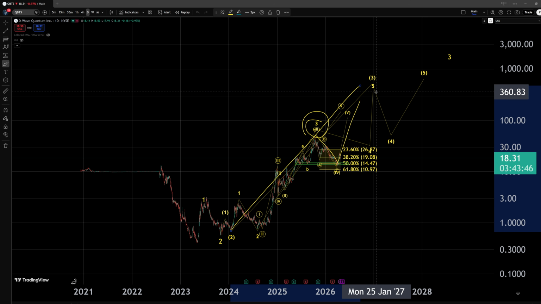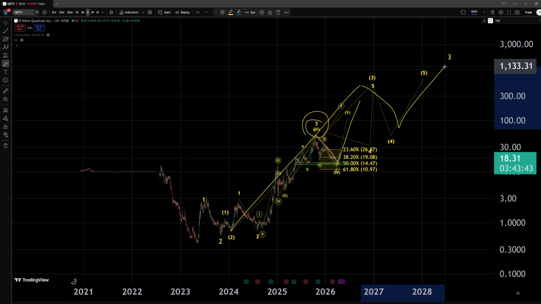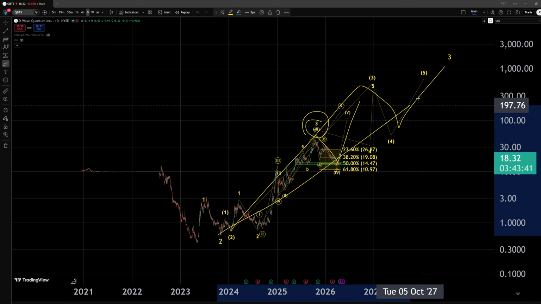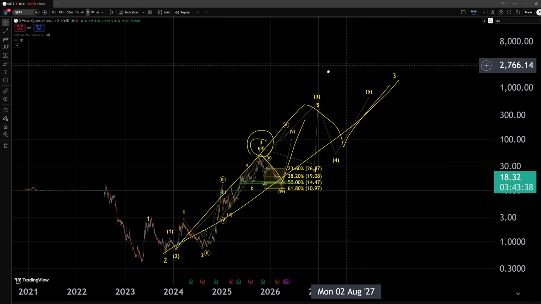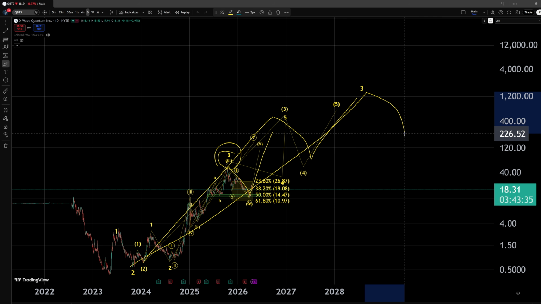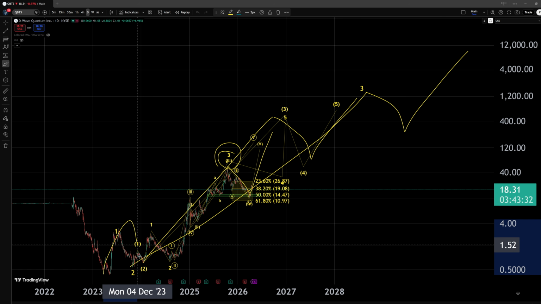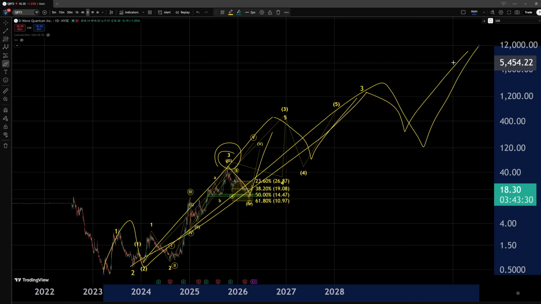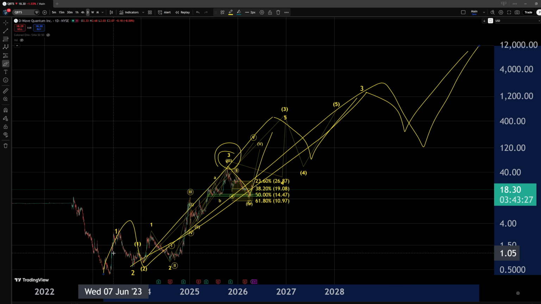Then what? Well, then we actually expect another fourth and another fifth before we consider this complete as an even larger wave 3. Then what? We would expect still even another fourth and a fifth to complete this entire cycle, this entire wave to the upside as an impulse. So there is plenty of room to still extend higher on this chart, and this can apply to many of the quantum stocks, but this chart actually has the strongest base in my opinion. And it's not even to mean that it will have the strongest and highest upside out of all the quantum stocks, but I just trust the pattern of this chart more.